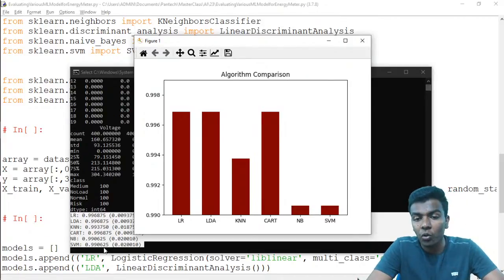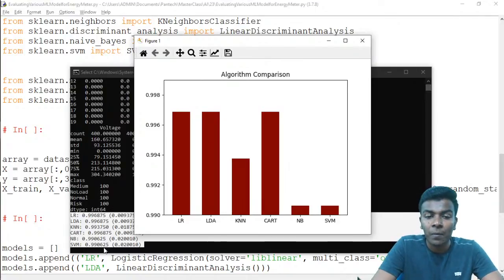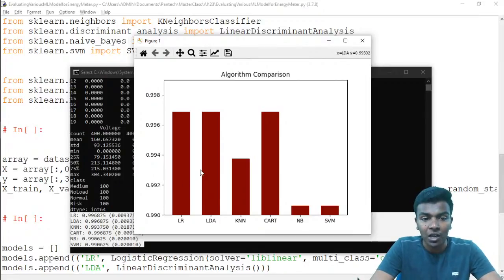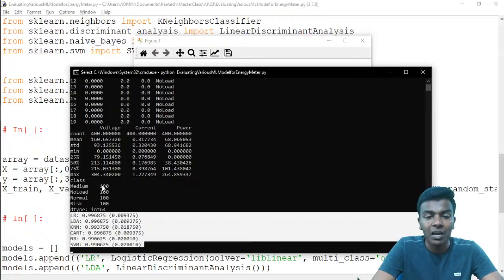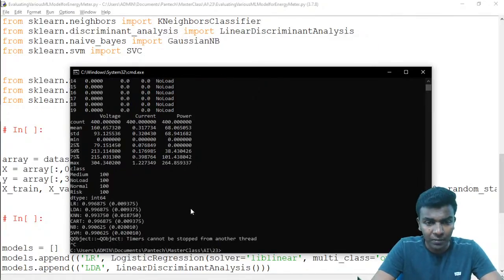So here we have found out LR, LDA, and then CART are performing well, right? As well as if you want to use NB also, you can use it, because all 6 algorithms are performing well, since every algorithm is giving more than 99% accuracy, with only a 0.0 variation. Okay, so it's really great. So that's all about the validation part. We just evaluated various machine learning models for our current data set to identify which model is giving the more accuracy. Okay, so that's up to here. I hope you guys got this now. Okay, so Control C to terminate the program.